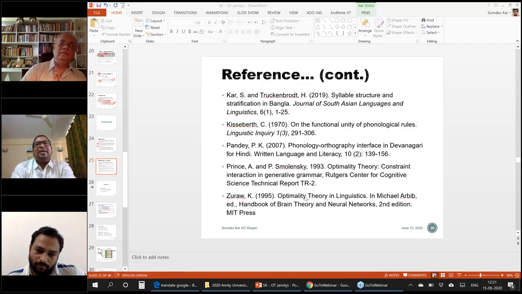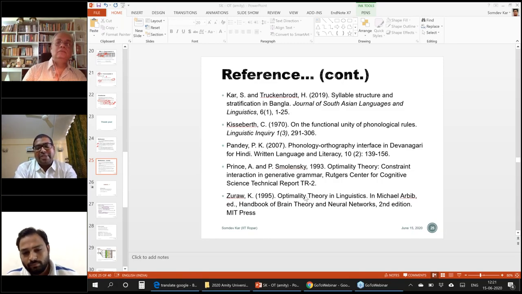Okay, sir, I see OT as a phonological theoretical framework. But if you look at pronunciation, as linguists we try to avoid the term "the right pronunciation". So it is not the right pronunciation, but the acceptable one, the native standard pronunciation. So OT basically gives us the optimal choice.